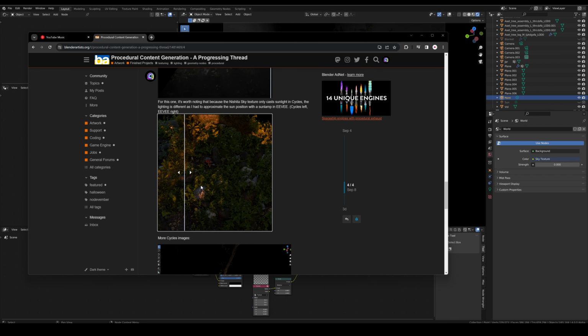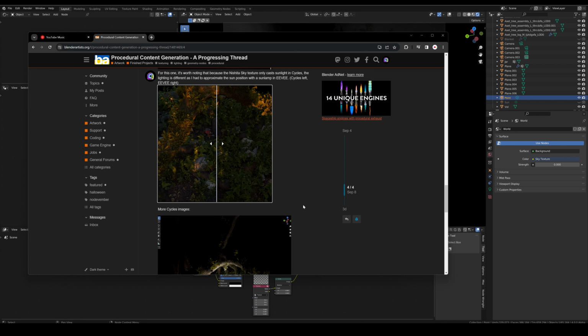Also here on the left we have the Cycles version, and on the right we have the EEVEE version. The lighting is different because this was lit with the sky texture in Blender in the Cycles version, and that does not work in EEVEE at all, which is regrettable, but hopefully in the future it'll be supported. So the lighting is of course different, but overall the render quality is very similar. This was a very exciting project for me to make because it really proved to me that EEVEE is completely capable of making amazing scenes.